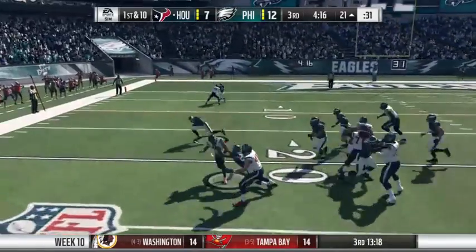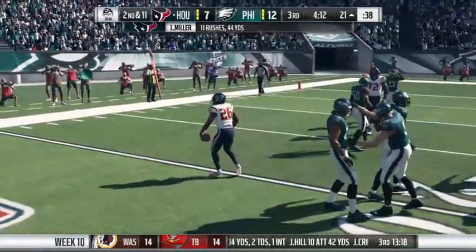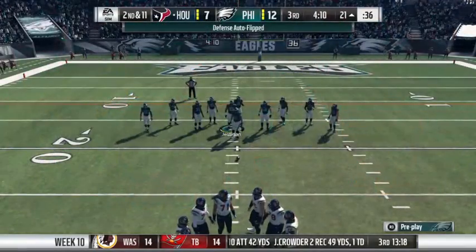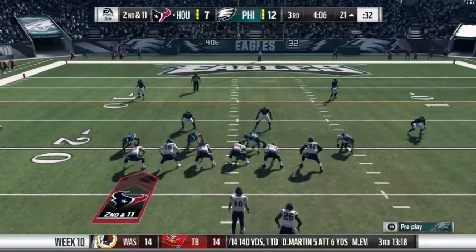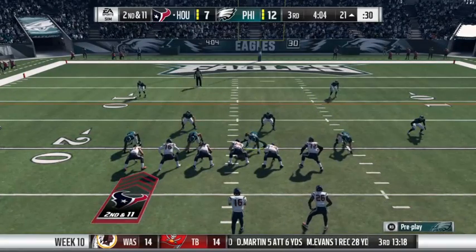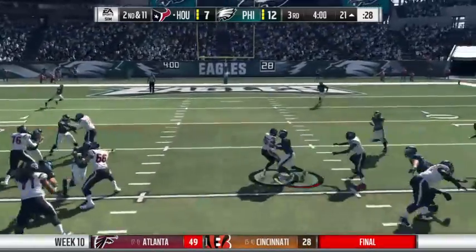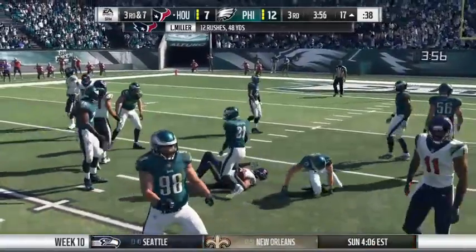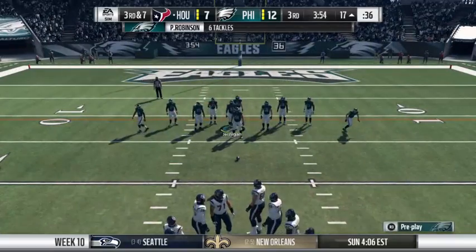After the penalty, it's Miller. And he'll wind up losing yardage here back at the 21-yard line. That's going to go as a loss of a yard, and it'll be 2nd down. It's real easy to say this running game needs to be better, but the reality is they've been given little time to actually find a place to run the football. It's almost like the defense is there on the handoff. Lamar Miller, and he's going to fight his way forward here for a modest gain. 4 yards on the pickup there as they get it back to a more manageable 3rd and 7.